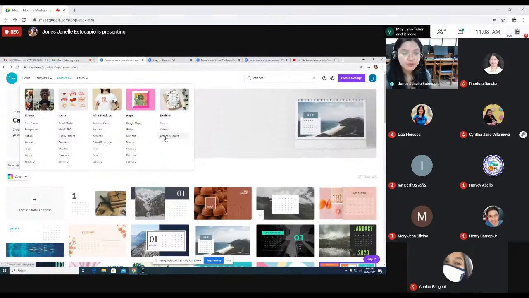Yan siya. So you could also visualize your data if you're a researcher and you want a more presentable slide deck. While you're presenting your paper, you can visualize your data using their graph and charts features. You could also connect apps such as Google Map, Giphy, QR Code, Bitmoji, YouTube, Duotone, and use them in your designs. Instead of asking someone to design a shirt and paying them for their skills, you could just play with it as well. Design your own shirt, create your own business card, your postcard. If you have certain birthdays, you can also create invitations, brochures, flyers. And for the icons, if you want to create logos, you could also do it here.